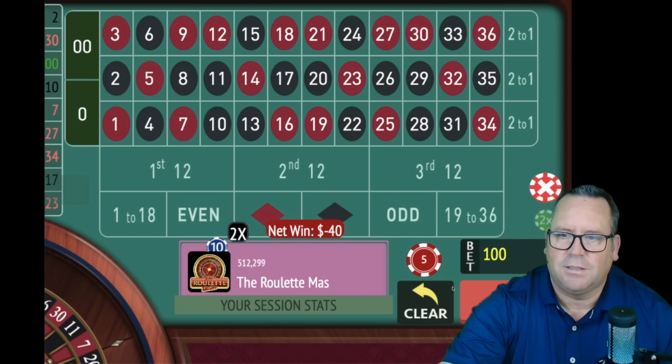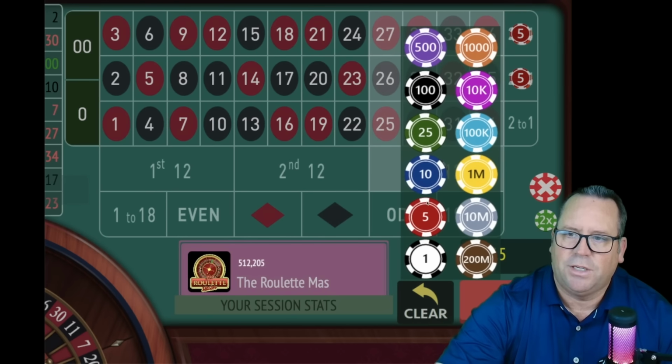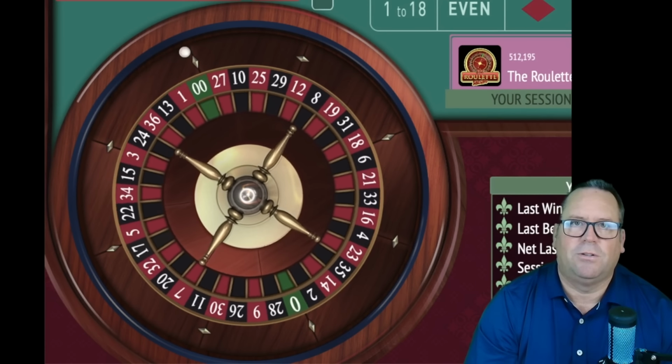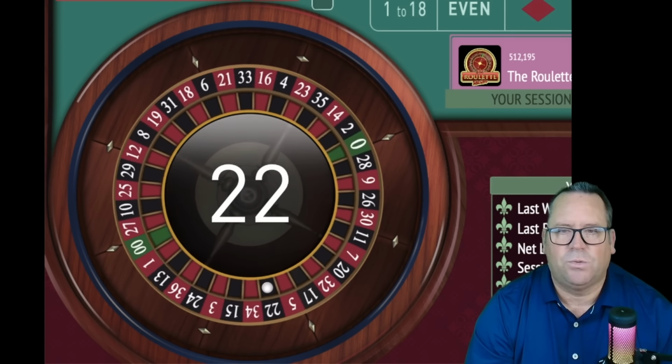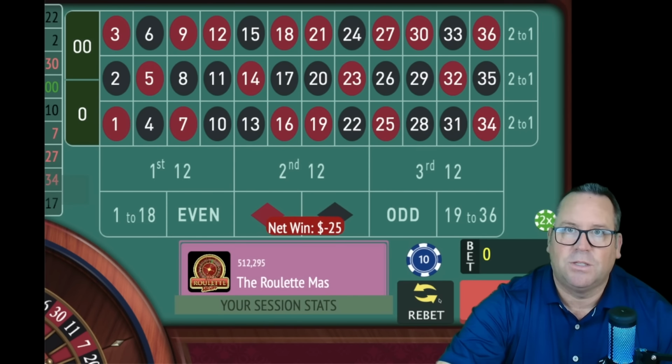That's a $40 loss. Let's increase again. The 5s will go up first. We just add 5 to each and 10 to the 19 to 36. And again, it went up $25 again, as it does each and every time with no luck needed. And that's a 22 black. That's a $25 loss because we missed the column.